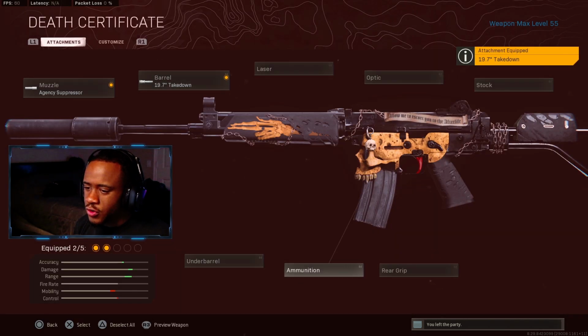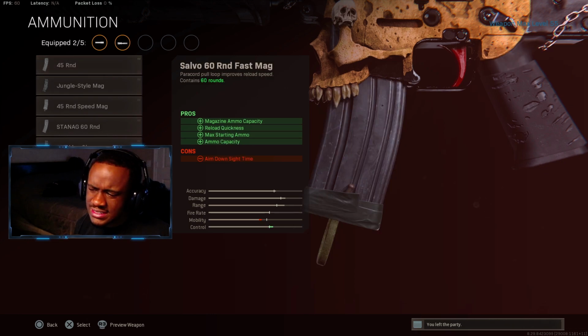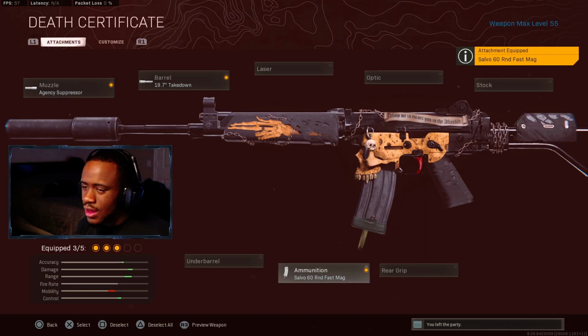And for your ammunition, rock the Salvo 60 round fast mag. I'm telling you, you'll literally clear out an entire team with probably one clip, because the KRIG 6 kills so fast. It kills so fast that the enemy won't even have time to react to what's going on at that very moment. So make sure you are rocking that Salvo 60 round fast mag.